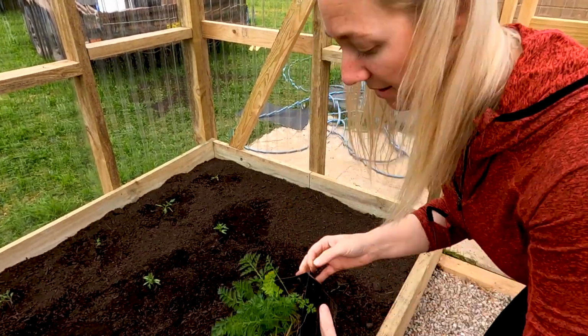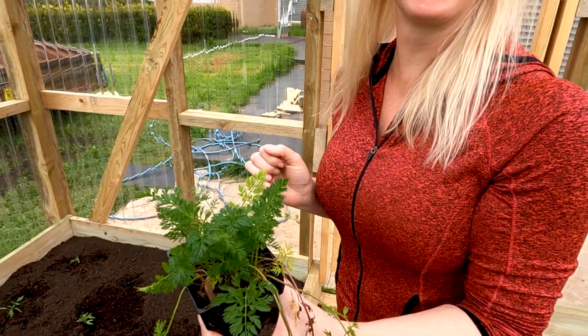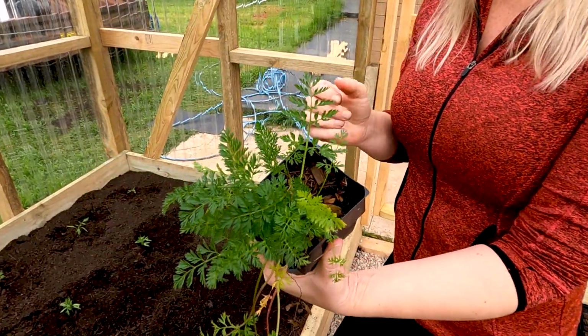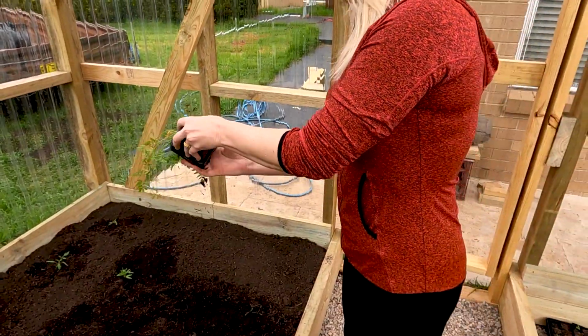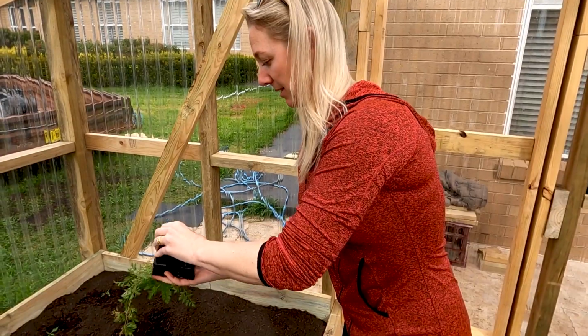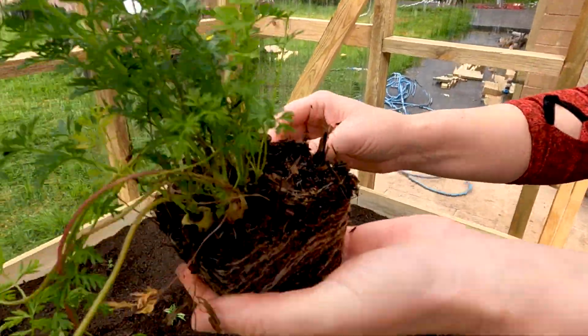Do you just pull the carrot out and plant it? Oh. No. You can't be rough with these ones. I just feel like, because you can see them, I feel like just pulling it out. You need to do the same process. Okay. Tip it upside down, use your fingers. Give it a squeeze. Nice and gentle. And these ones are really harder to get out. There we go. As you can see, we've bought these from the shop.